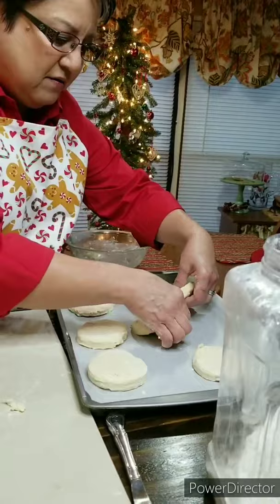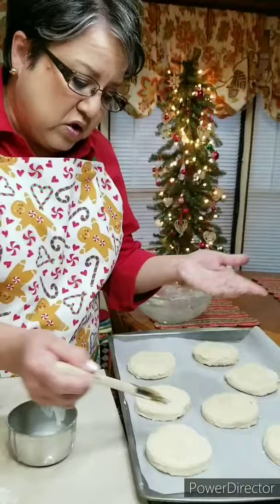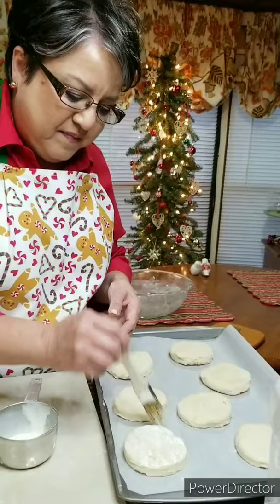Space them out. Now I'm going to give them a light brush with heavy cream. You could use the milk too if you wanted to. Now this is going to give you a real nice golden color. Just like that. See?